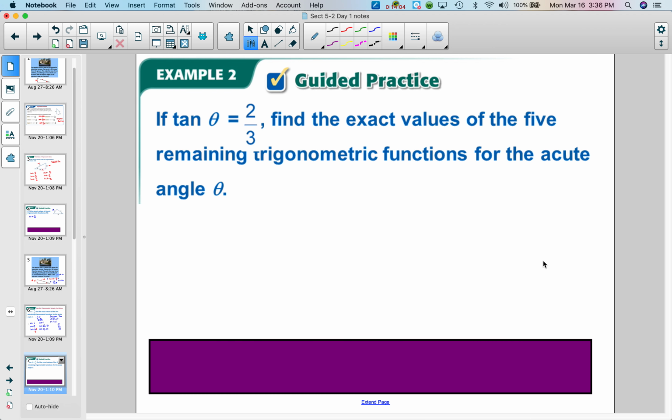And here is a practice problem for you. So go ahead and set this problem up. Now I'm going to help you with the triangle, but then you're going to come up with the 6 trig ratios. You're going to pause this after I help you set it up. And then remember, I'm going to be looking for this example in your notes especially. So when you draw this triangle, and like I said, they all look the same. Tangent is opposite over adjacent. So I'm going to have a 2 here and a 3 here. You're going to have to solve the right triangle with the Pythagorean theorem. You're going to have to solve for the hypotenuse first, and then set up your 6 trig functions. So pause it and do it.